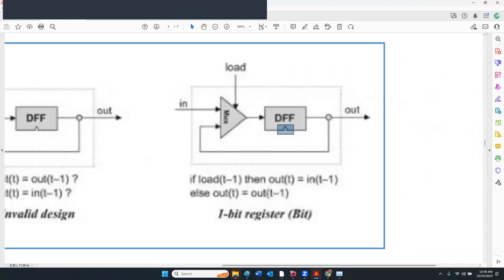But the digital flip-flop and the MUX combined are how memory registers work. So if you take a 1-bit memory register, this is the first memory component. When we're talking about RAM, when we talk about random access memory or memory chips, we're not talking about disk memory, which is non-volatile. We're talking about memory that is active only when the power is on. When the power is on and the electric is flowing, this MUX and the DFF are combined. And essentially what happens is that if you put a 1 into this memory register, with each clock cycle, the 1 is refreshed.